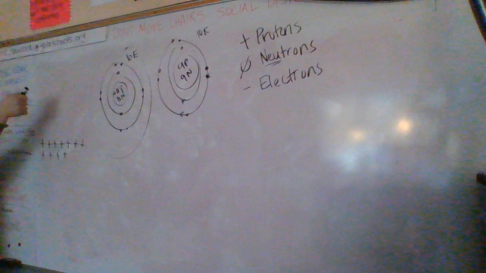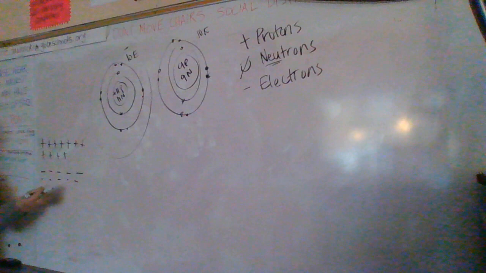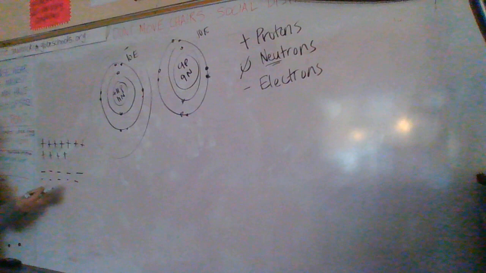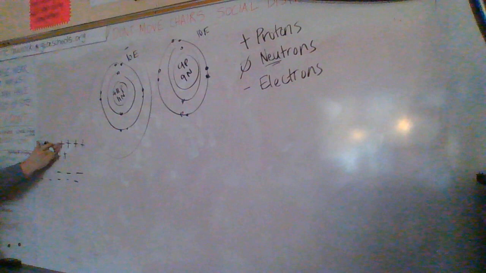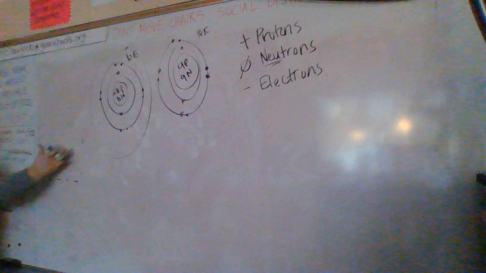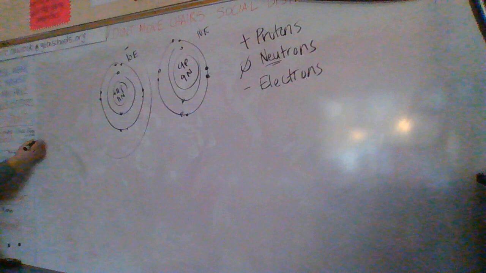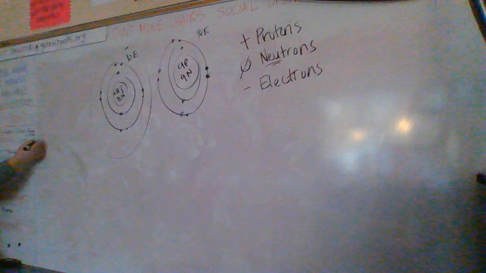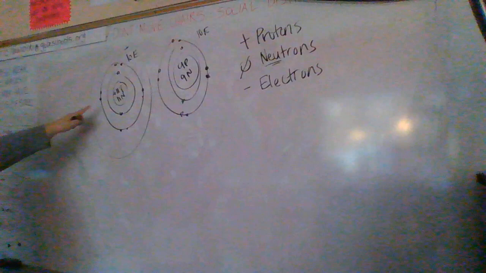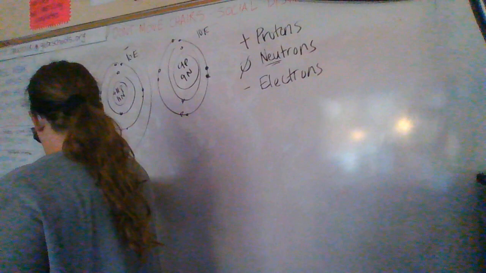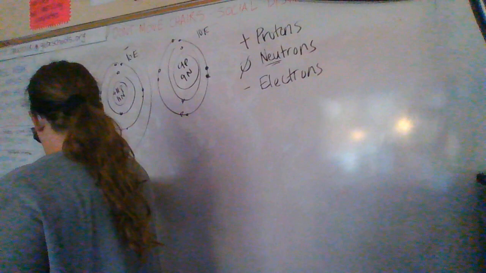And I have 10 electrons, so 10 negatives. 1, 2, 3, 4, 5, 6, 7, 8, 9, 10. Okay? One of these cancels out with that one. One cancels out here. One cancels out. They keep cancelling until they're out. When you do it the right way, technically you'd end up with an extra positive. So this one happens to have one too many protons compared to its electrons. It's got one extra proton and one less electron. So this guy, this sodium, is actually a positive atom because it's got an extra proton compared to its electrons.